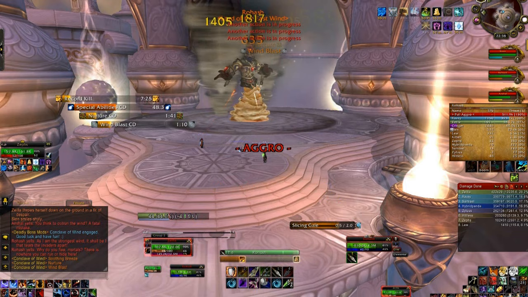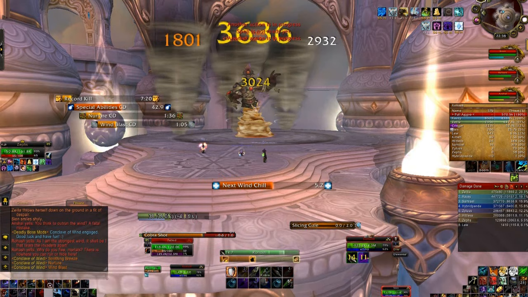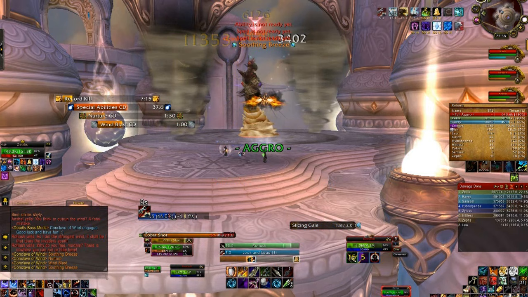If you get hit by it, you'll be knocked off the platform and take enormous damage, and it's really, really bad. He will point towards the direction he's going to cast it, so you do have plenty of time to react, but if you're unlucky, you can get caught in it and knocked off.